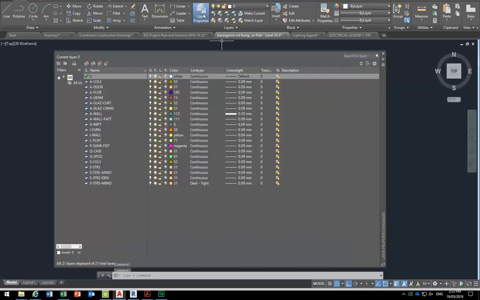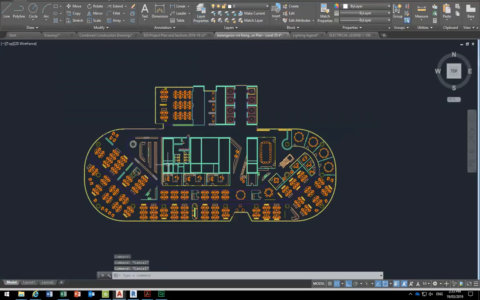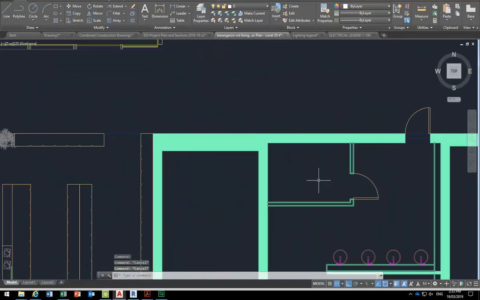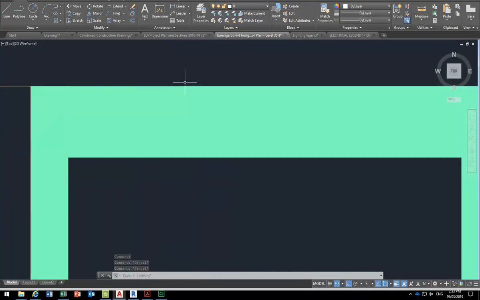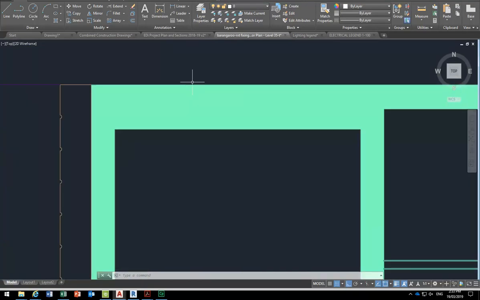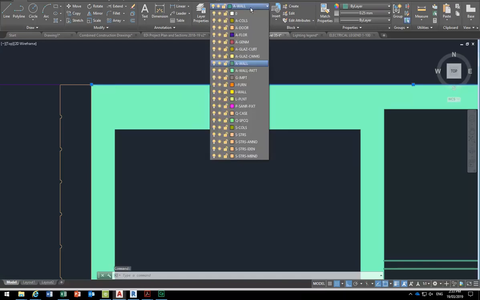Most of the layer settings I can adjust. If we look at, say, the layer that is being used for these walls, first thing, how do we find out the layer? If I want to know the layer that's been used to make that line on the edge of my wall there, just click on it. And then you'll see the layer that that line is on. So it's called a wall.